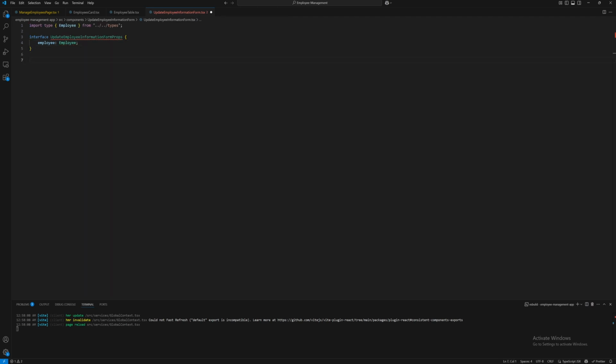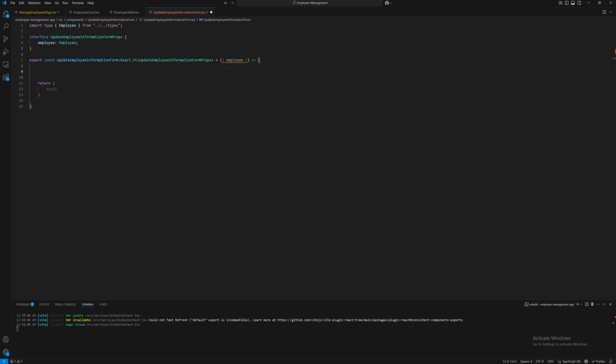Let's come down here and say export const update employee information form, which is a react.fc equal to an arrow function. Let's come behind the react.fc and put our angle brackets with update employee information form props to set up our props. Then inside of our function parameter, let's pass an object with employee to make our props easy to use inside the component. Let's open up our function, and then inside, set up our return statement. For the time being, let's just return a fragment, that way the compiler's not mad at us. Then we can come up top and start working on our states and our different logic pieces here.